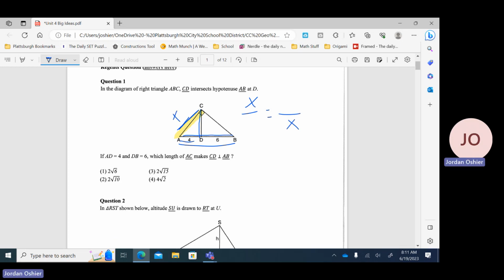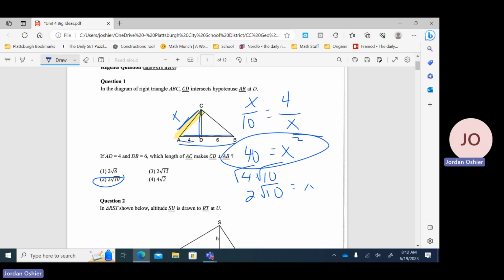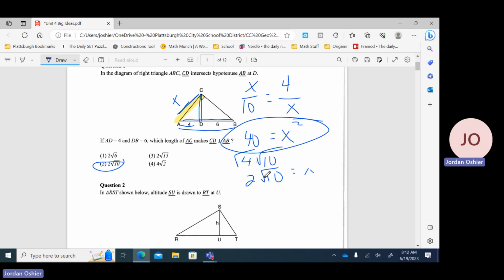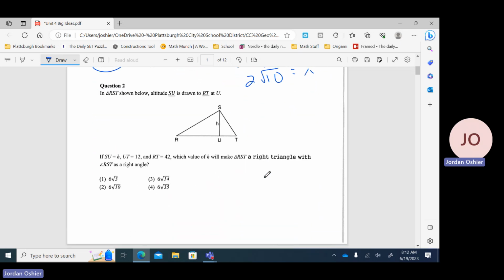So I'll call that x, and then it's 4 and the whole thing, which is 10. So x squared equals 40. So you're looking for the square root of 40. I know that breaks into 4 times 10. The square root of 4 is 2. The square root of 10 is an irrational number, so that's why it's choice 2. You could also type this into the calculator as the square root of 40 and then see which one has a matching decimal if you're not sure how to simplify the radical.